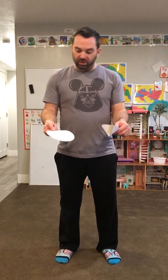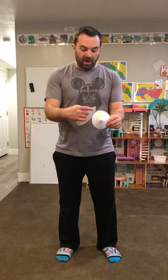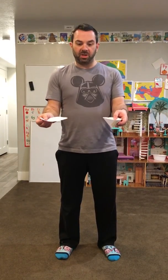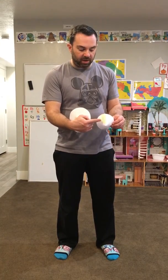Our question for this demonstration is: which piece of paper falls faster? One of the things that may impact that is the mass of the object. We know as budding scientists that the gravitational pull of objects is directly dependent on mass, and objects with more mass have a higher pull of gravity and will fall faster. So I added this piece of tape to make sure the mass is the same.